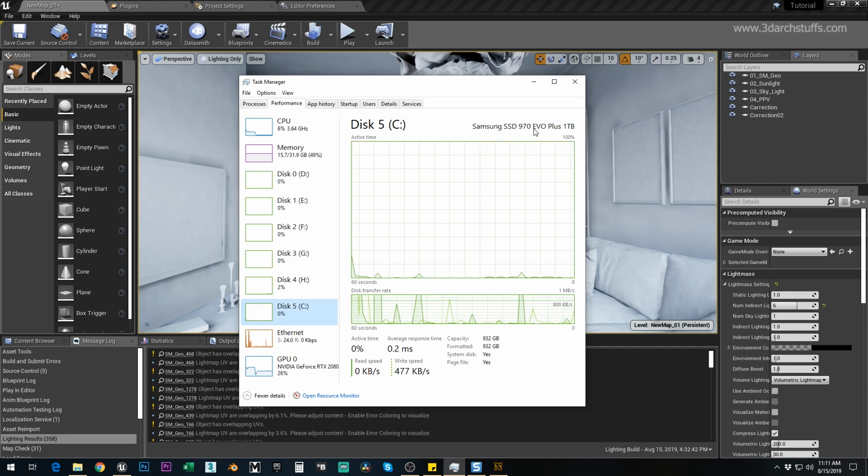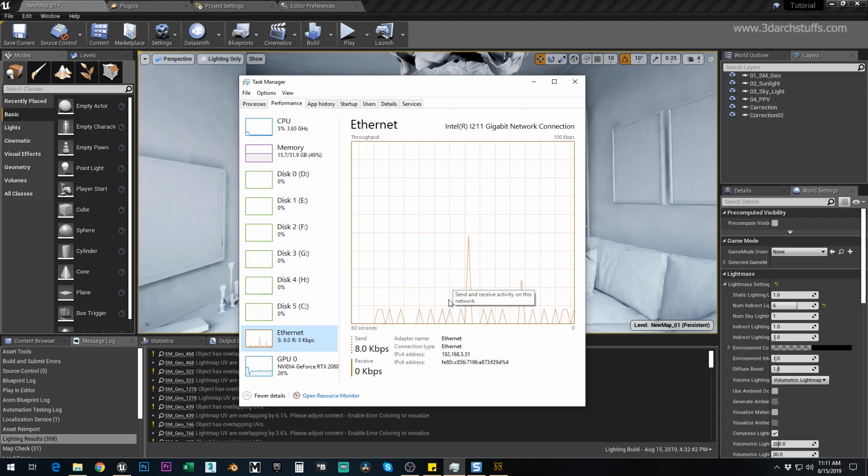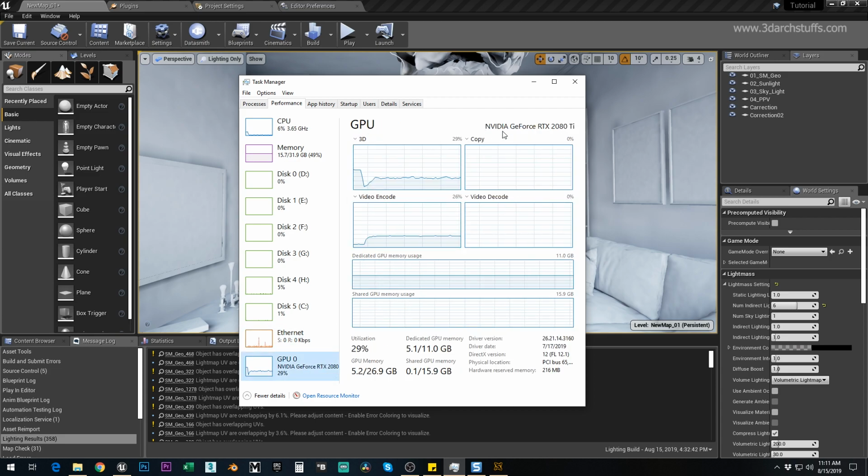It's an NVMe hard drive, and then Intel SSD, normal SATA SSD, and few HDD, normal rotating ones. And then I have 4 Mbps of internet speed, and then a GPU of NVIDIA RTX 2080 Ti.